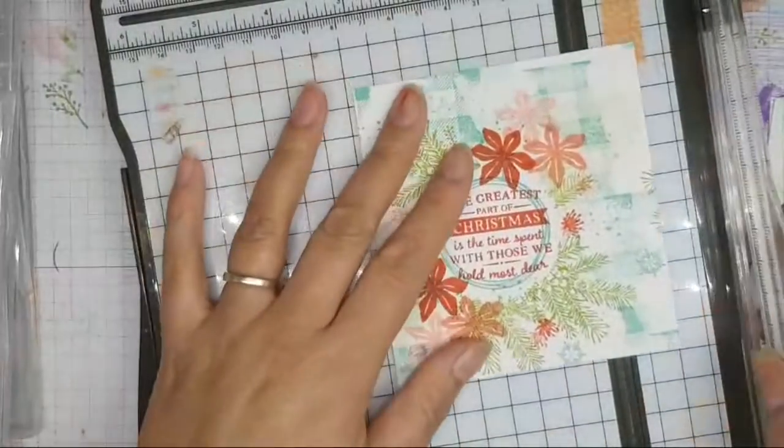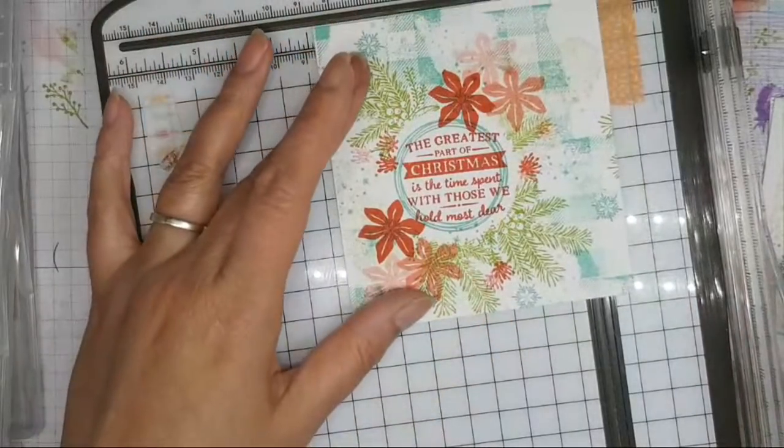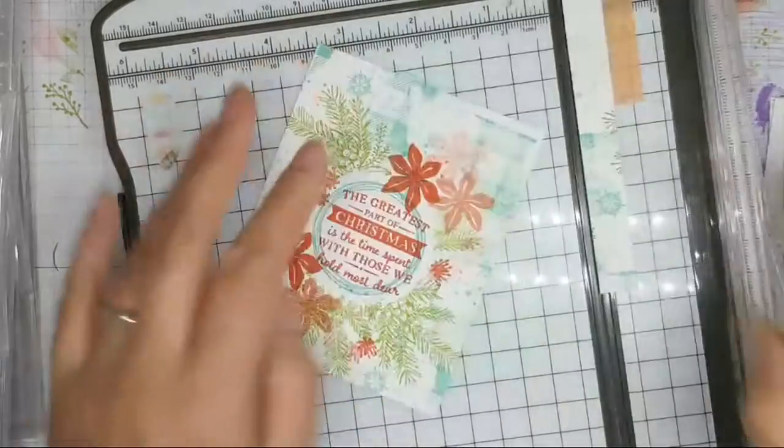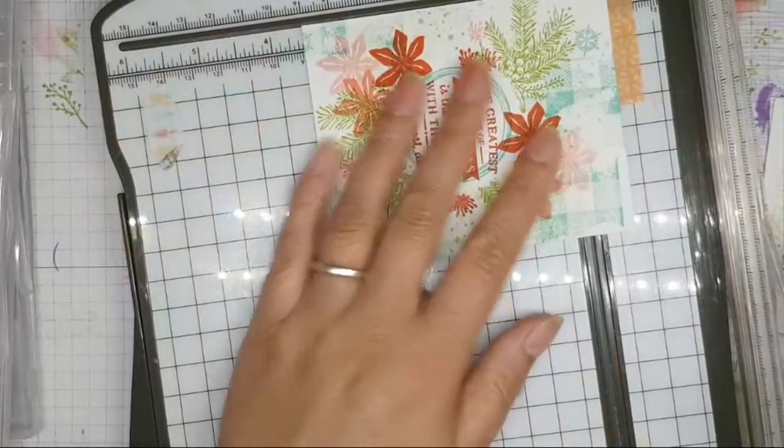I should put all my scraps in a pile. Otherwise, I just end up with loads of scraps just to the right of me, and then it just makes a big mess. Check that one down. That one can go to 8.5 as well. Sorry, this bit's the boring bit. Skip forward through this if you're watching this on the replay.